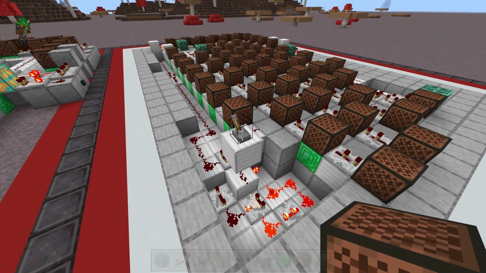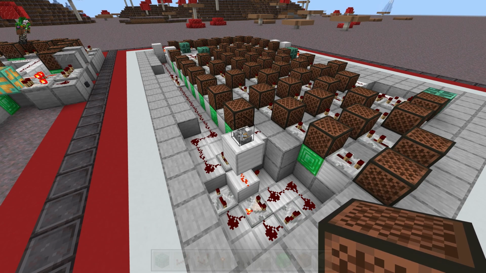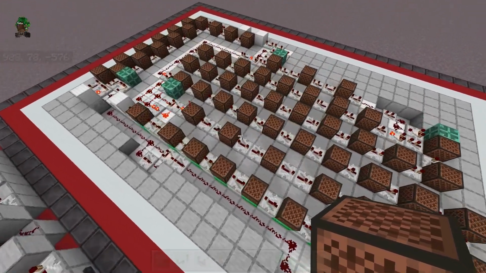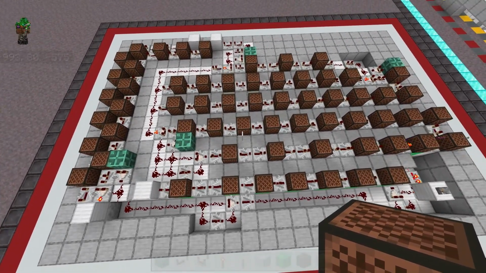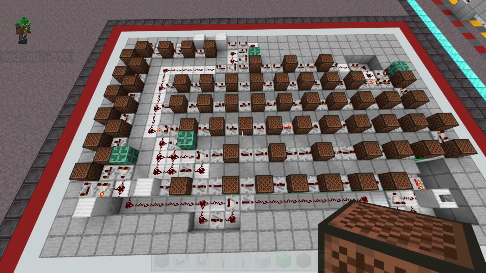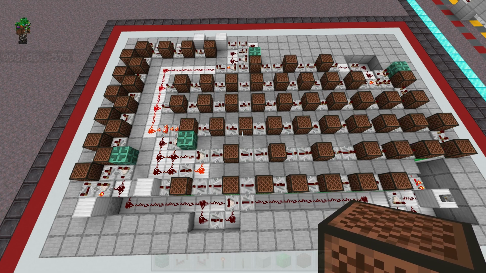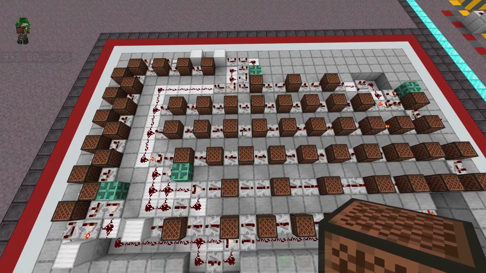Now, one thing to note is that the first time you flick the lever, nothing's going to happen. Then the second time you flick the lever, it will play, but it won't be exactly correct. It's not going to repeat the correct sections that are supposed to be repeated. This first time that it plays, it will kind of orient itself into the correct positions.